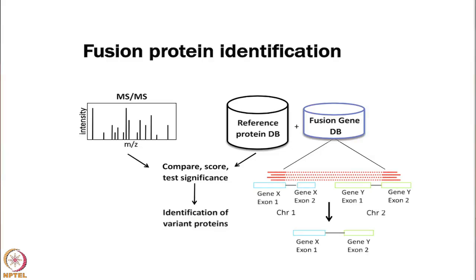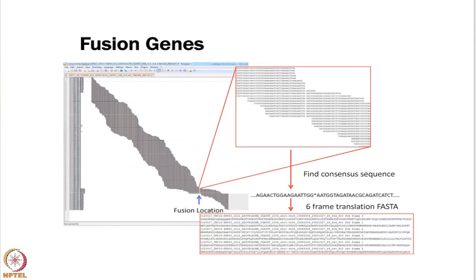So in addition to this, as I mentioned, you can also include these fusion genes in your data. So this is an example of what different outputs for fusion genes look like. I like this because I think it looks, I don't know, kind of like art. So if you zoom in on here, these are actually sequences. So everything up to this point is reads from RNA-seq for one gene and then reads from RNA-seq from another gene.